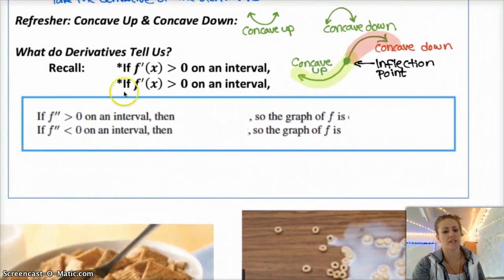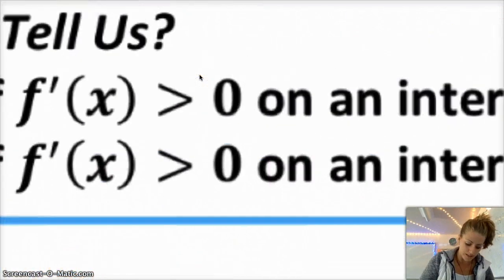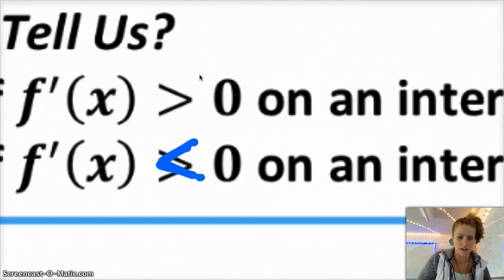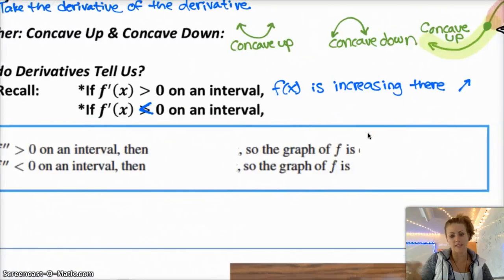So, just as a quick refresher here: if f prime is positive on an interval, so if f prime is greater than 0, then we know that the function is increasing. Similarly, if f prime, oops, that was a total oopsies, that's supposed to be negative, okay? So if f prime is negative on an interval, then f of x is decreasing there, right? It's going down. So it should look like it's going downwards.